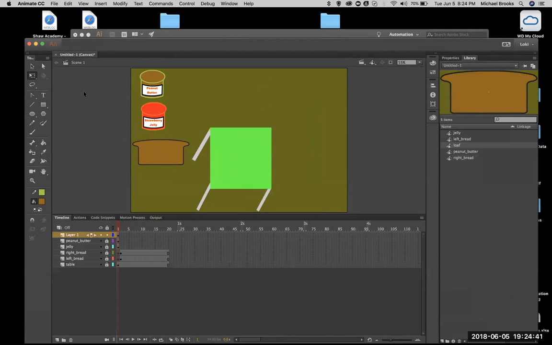So next we need the knife. All right, so this is the loaf. So next we need the knife. New layer. Knife.